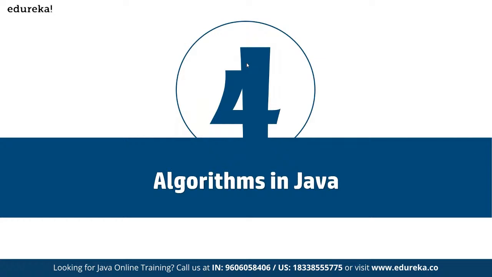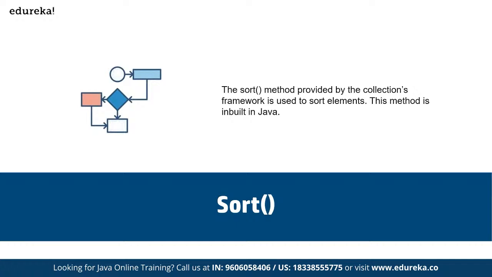Next we have algorithms in Java. Historically used as a tool for solving complex mathematical computations, algorithms are deeply connected with computer science and with data structures in particular. An algorithm is a sequence of instructions that describes a way of solving a specific problem in a finite period of time. Algorithms are represented using flowcharts and pseudocode. Sorting algorithms put elements of a list in a certain order — the most commonly used orders are numerical order and lexicographical order.